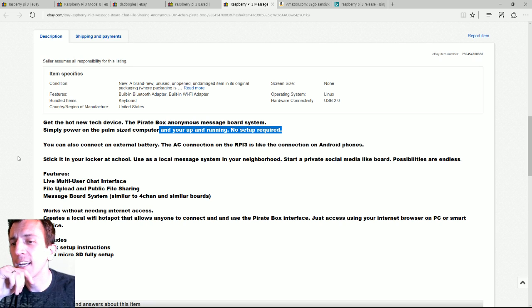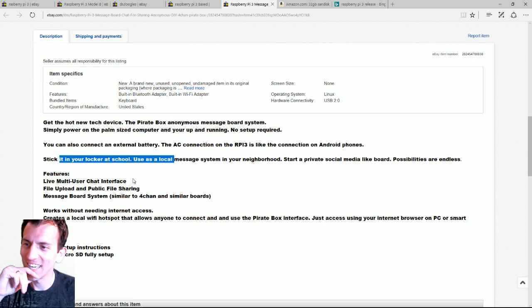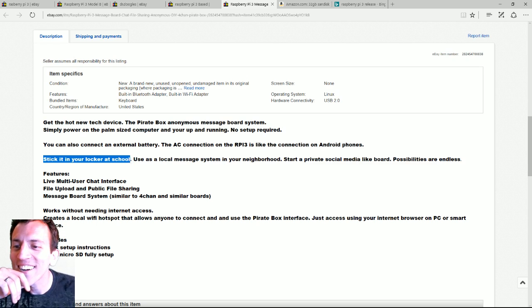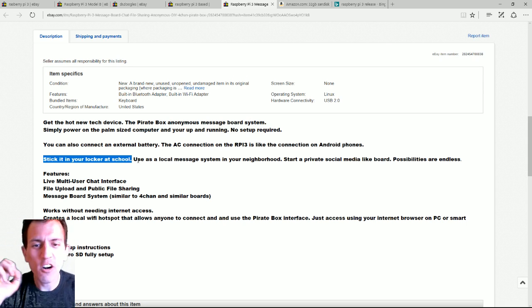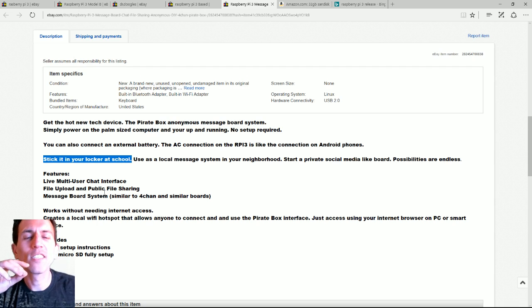You can also connect an external battery. Wow, the AC connection on it is like the connection on Android phones. Wow, do you see this explanation here? 4chan private box, stick it in your locker at school. Do you hear that? Stick it in your locker at school. Okay, all right, use it as a local message system in your neighborhood. Start a private social media like board. A private social media like board. Possibilities are endless, guys. Features.